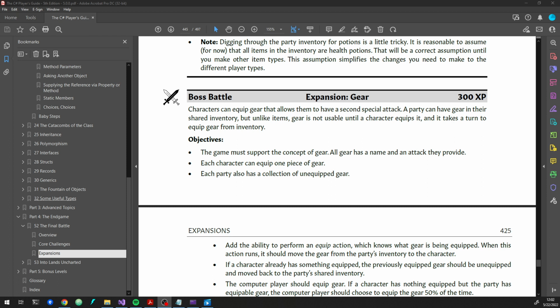So this is going to take us probably a little bit of time to do, but I also think it's a very interesting concept. So let's talk through what this challenge is. First of all, there's this notion of gear, and every character can equip one piece of gear, and you could imagine this turning into a whole lot of stuff over time. But the main thing right now is that this should give us an extra attack.